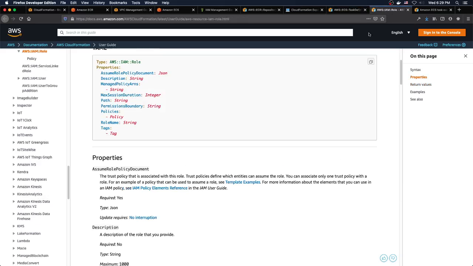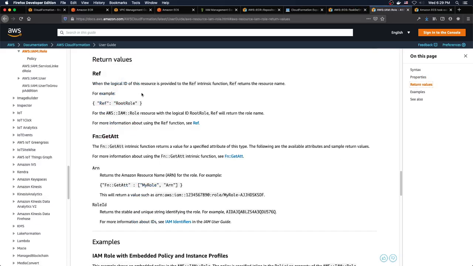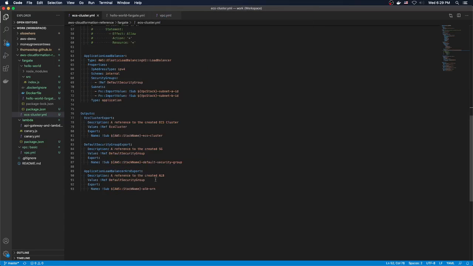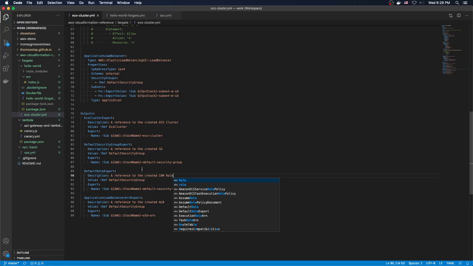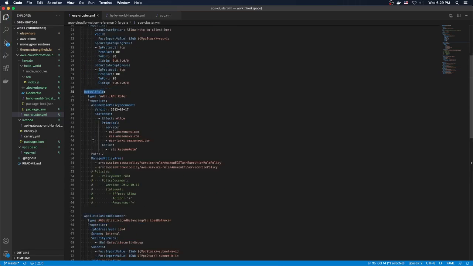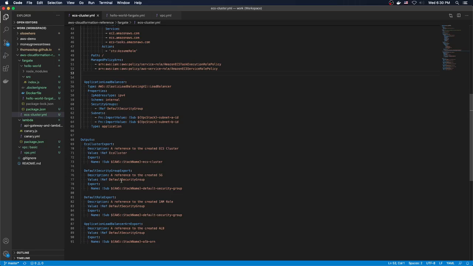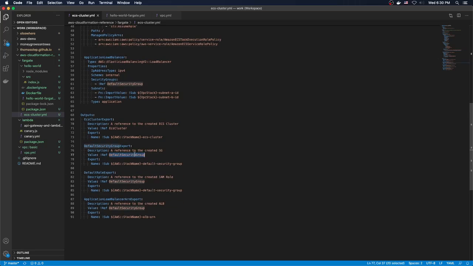I believe that's it. And then what's the return value? Logical ID, and I think I need the ARN for these. Yes, I need the ARN. So here, I'm going to do default role export, and then oops, that's wrong.